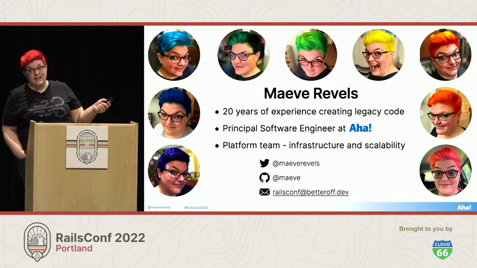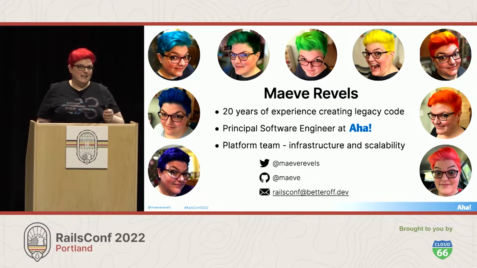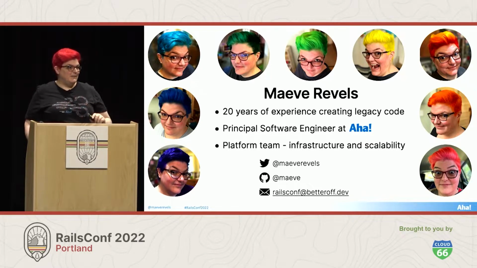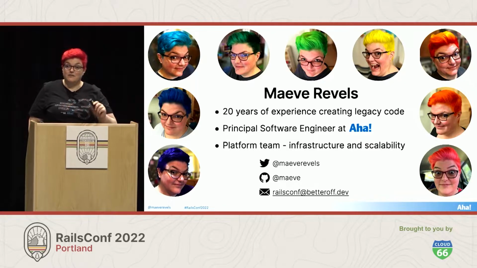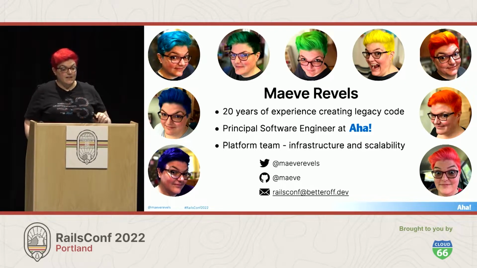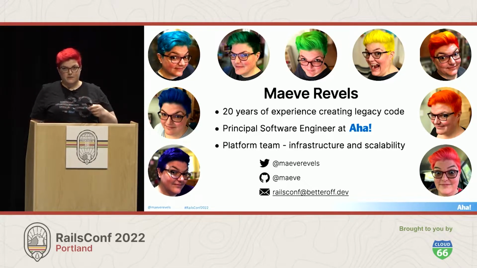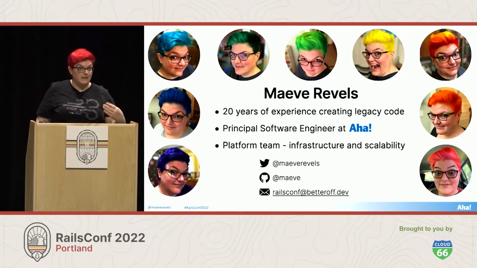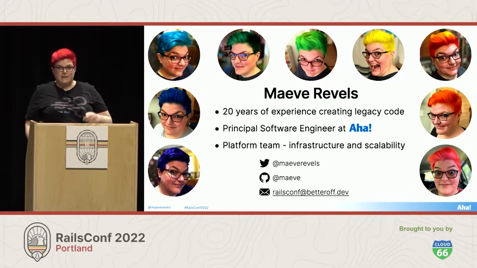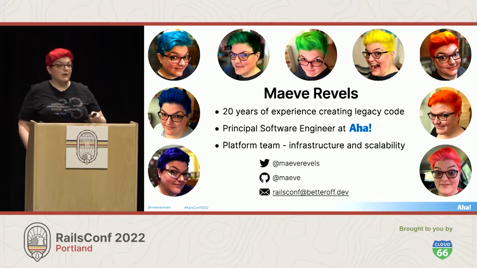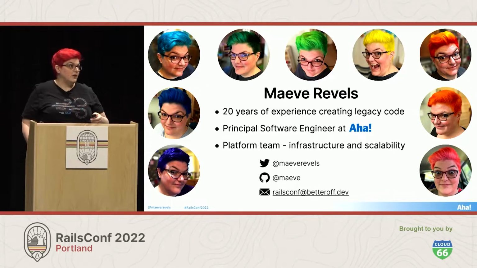My name is Maeve Revels, and I've been creating new legacy code for 20 years. And most of it has been in Rails. So this is my first time speaking at RailsConf. My first time attending was in 2007. For the past 3 years, I've been working at AHA. And we've got lots of different engineering roles there. We're hiring for most of them. I'm on the platform team, which is responsible for the system infrastructure. So in the world of DevOps, I tend to land much more on the dev side. I did feature development for many years before I ended up here. And my specialty is refactoring or replacing parts of the system where we've encountered scalability problems.